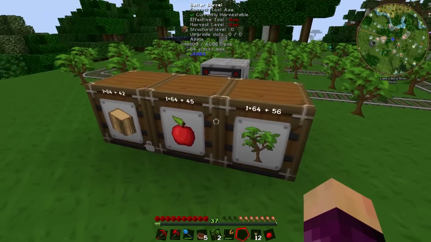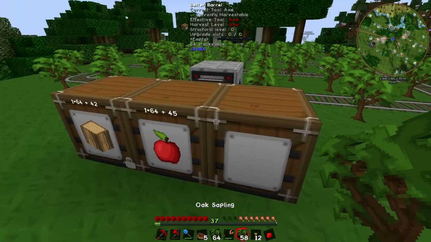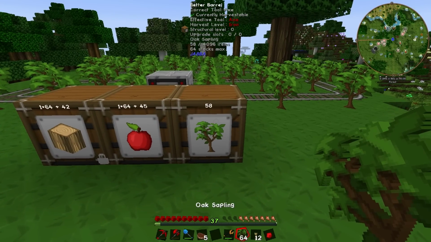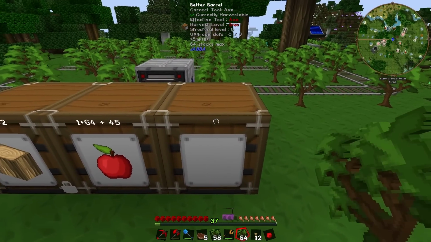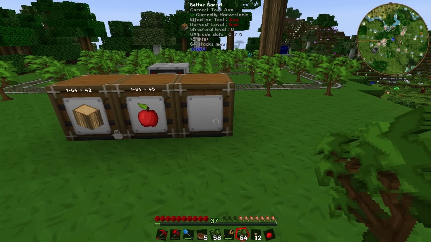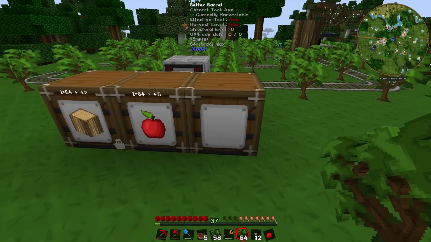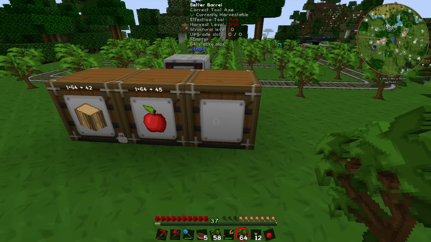So, right now, for instance, if I was to pull all of these oak saplings out of this barrel, by the way, that's left-clicking. Left-clicking pulls out a stack, and shift left-clicking pulls out one, for those who didn't know. Pulling out a stack, it disappears. The item on the front disappears, and now any item is free to enter this barrel, which is not what we want. We want to designate this barrel to always accepting saplings.